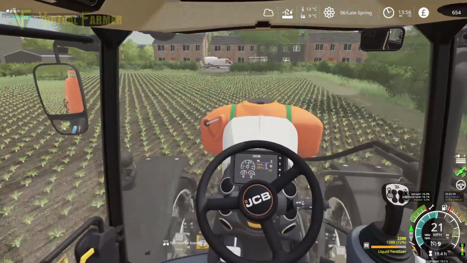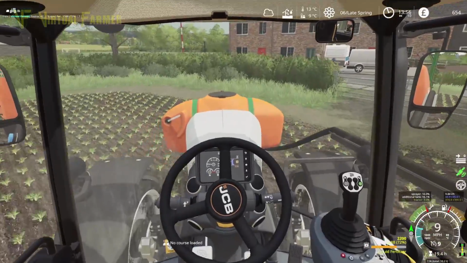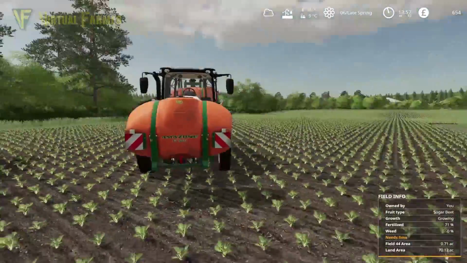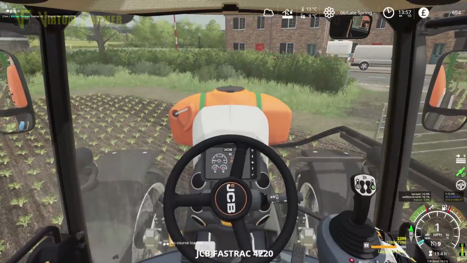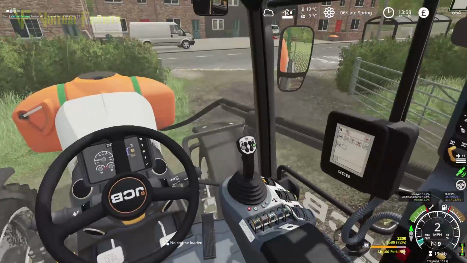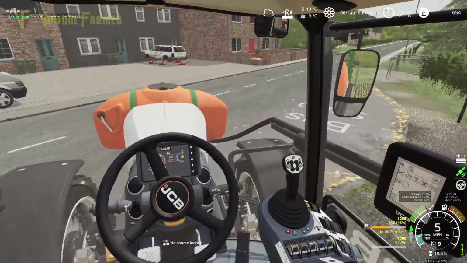We are only down to 72% fertilizer left. So it looks like we kept a good level of fertilizer here. Now, what I want to check is we still have a full tank at the front. We have half a tank at the back. So I'm going to switch over to the rear tank.